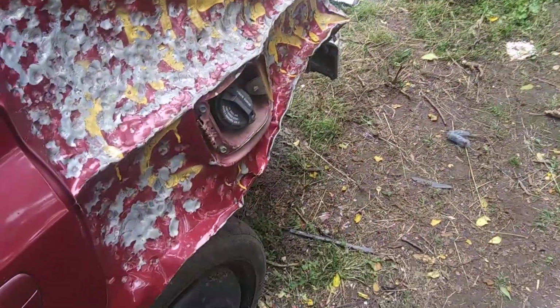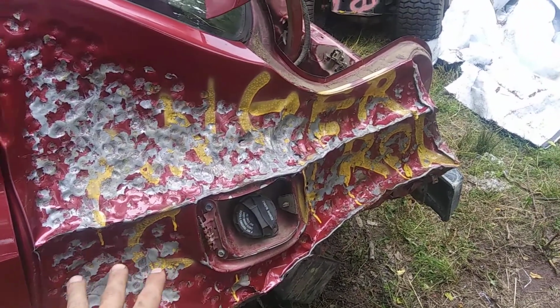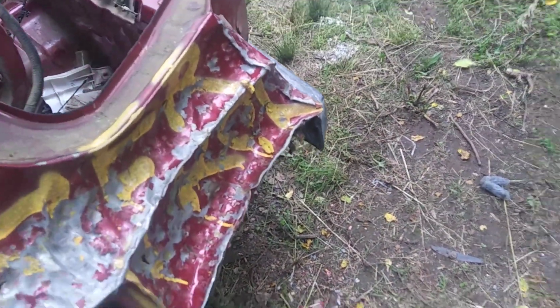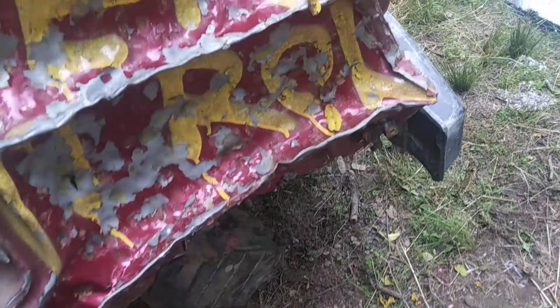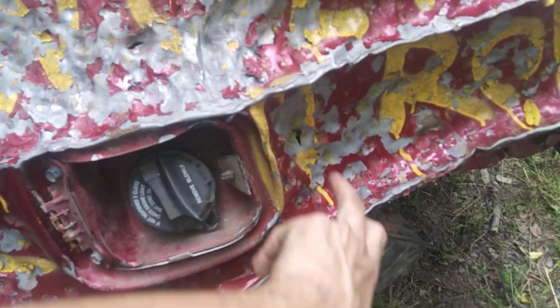And if you've never really creased before, I don't recommend trying to do a double crease. This, I guess, might be considered a double crease, but all I did was hammer the factory body line, which has a crease in it. I hammered that down and in at the same time, top, bottom, top, bottom. After that was pounded in, I took the sledge. Now, I pounded this in first with the ball peen hammer. Then I took the sledgehammer and hit the bottom and curled the bottom part of the metal up, making my second crease. Then I just pound in and crease the whole way around my fuel cap.